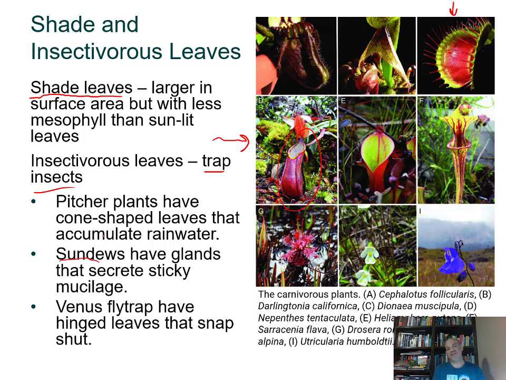Now, why does this kind of structure evolve in these types of plants? One reason seems to be that there's a connection between where these plants grow and the lack of nitrogen in the soil. So where do you go for nitrogen? Go to an animal. The animal has proteins in it. Amino acids have a lot of nitrogen, so you can break those down and get the nitrogen you need to build your own proteins and DNA. So those are pretty fascinating types of plants.